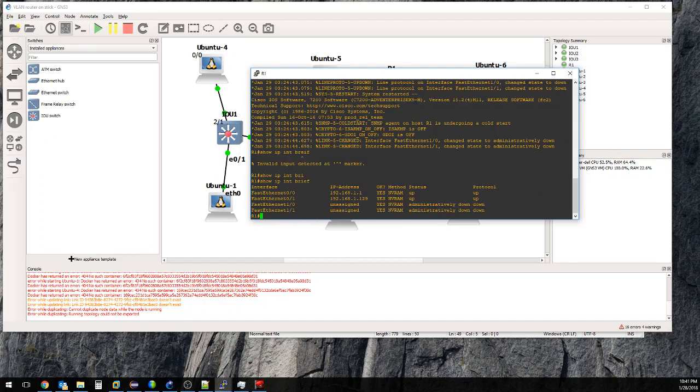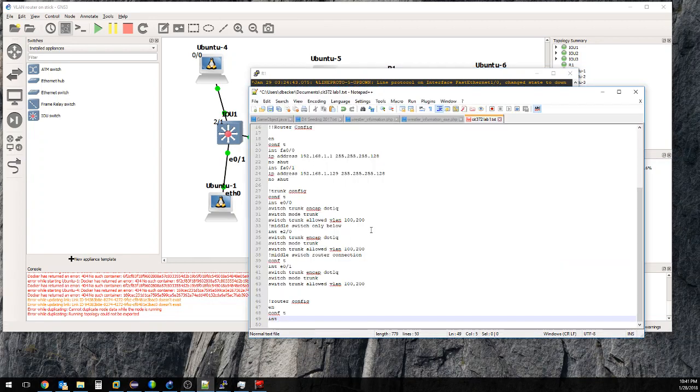And it's Fast Ethernet instead of just Ethernet, which will change the way you have to write this. So you've got to pay attention to stuff like that. So let's say FA0/0, and just to make sure, we're going to say on that specific interface, no IP address.